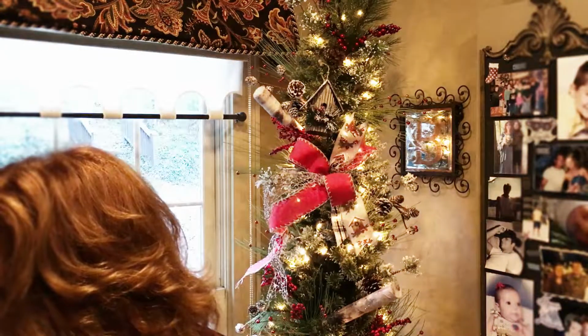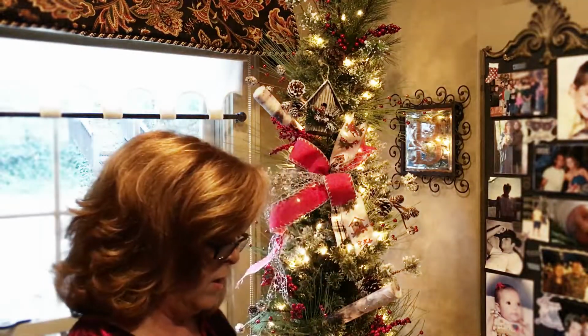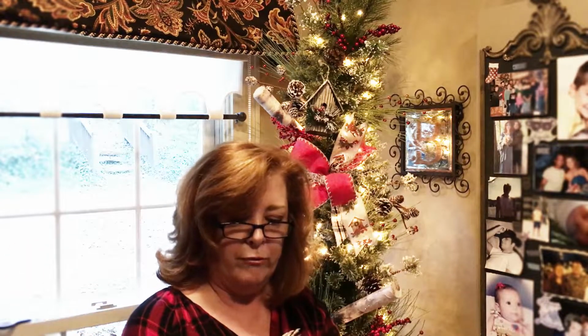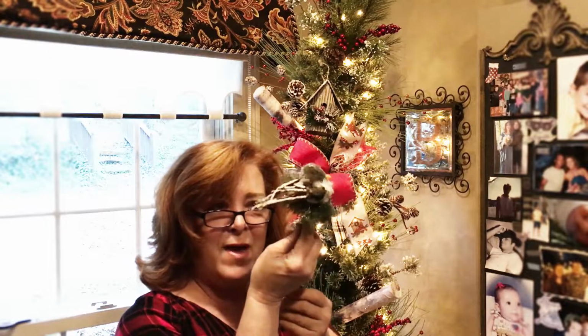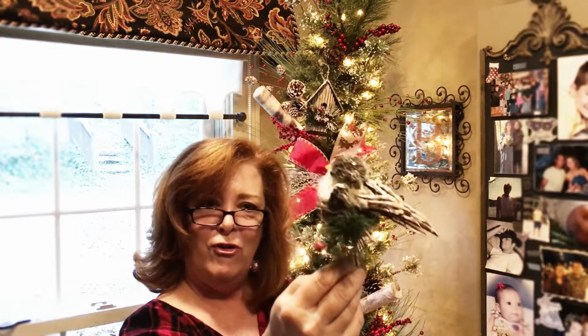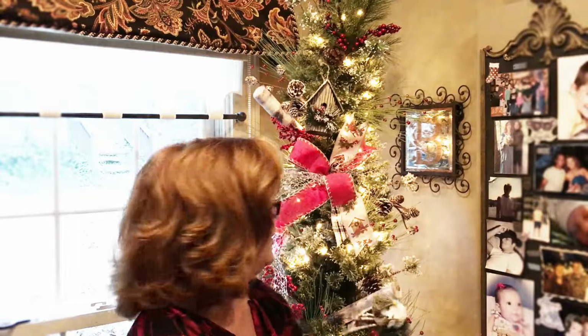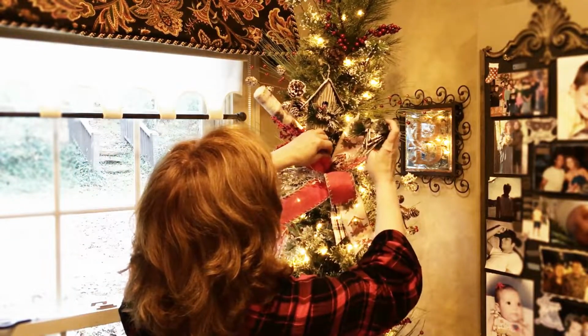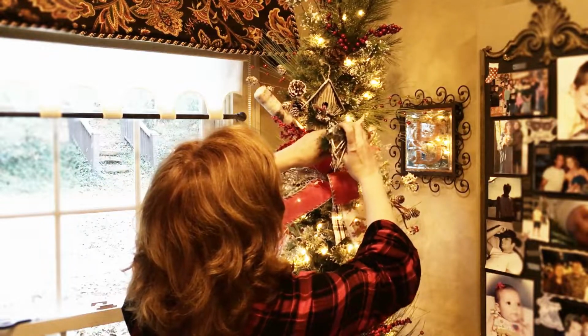Lastly, something fun that you can do in the middle of your bow is add a stem, a pick of some kind. Normally you would put the stem on the back side, which gives the bow some real flair. But I found these little birdies that I thought were so cute. So I'm going to add them, just stick them in there.